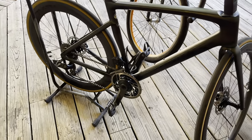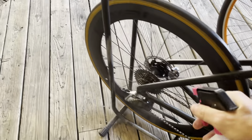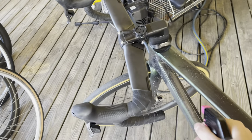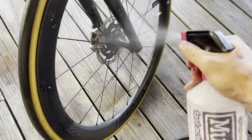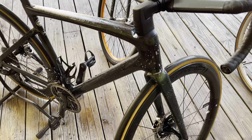Now I got our pink Muck Off cleaner, and this stuff works for the whole bike. I'm going to spray this on the frame and just let it sit. I'm pretty liberal using this — I spray this over everything. I get this on the rotors, everything, anywhere that has visible dirt. I'll spray it on the rims as well. I don't recommend you doing this at home since I'll take it out afterwards and clean the rotors properly. Muck Off does sell disc brake covers if you wanted to protect them. I let that sit on there for a bit.